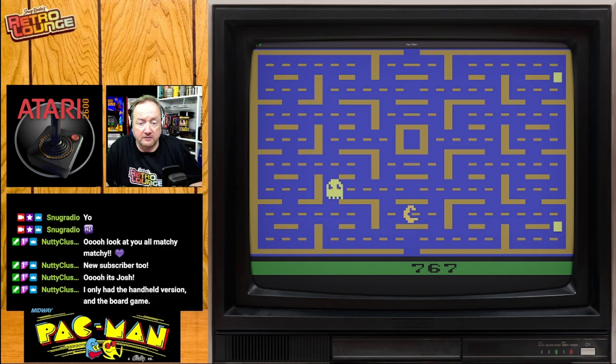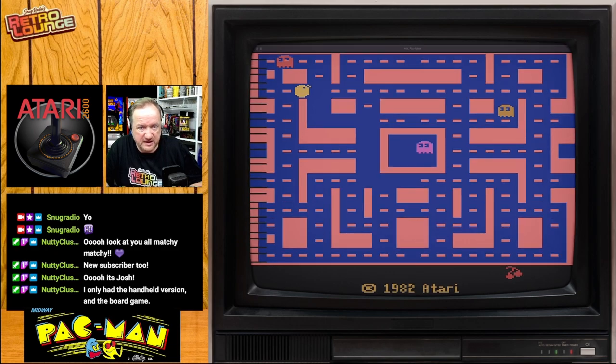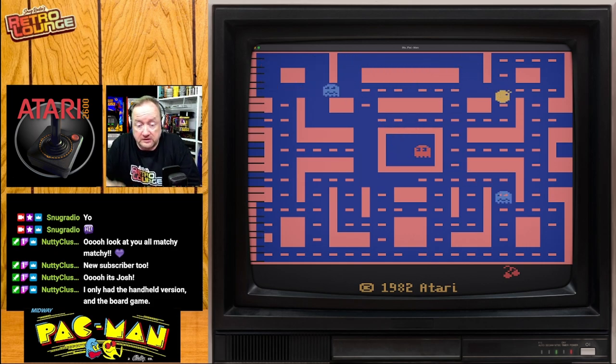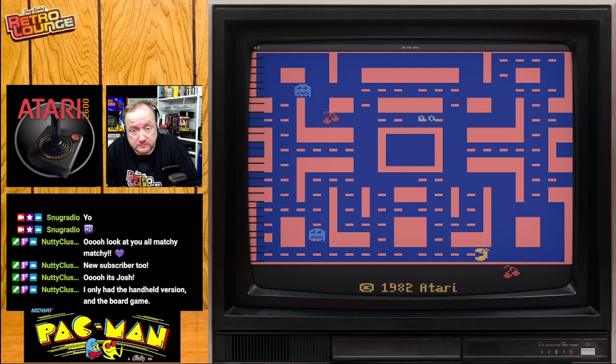We'll have a quick look at the Atari VCS Ms. Pac-Man, and you might see some things that are slightly the same-ish. It's a bit samey. But she moves a bit faster. It's my understanding everything's a little bit quicker. God, it's massive on the screen.